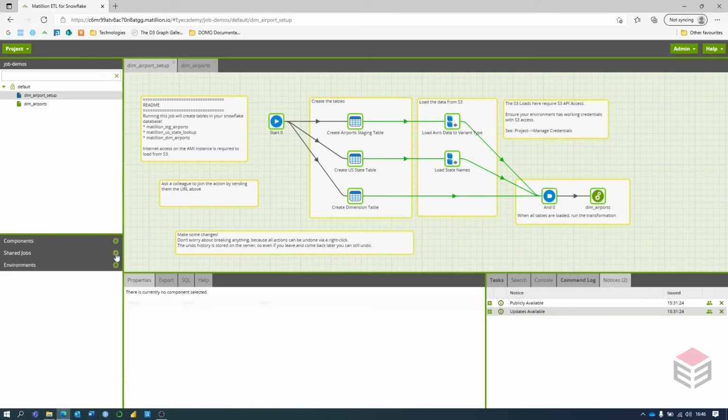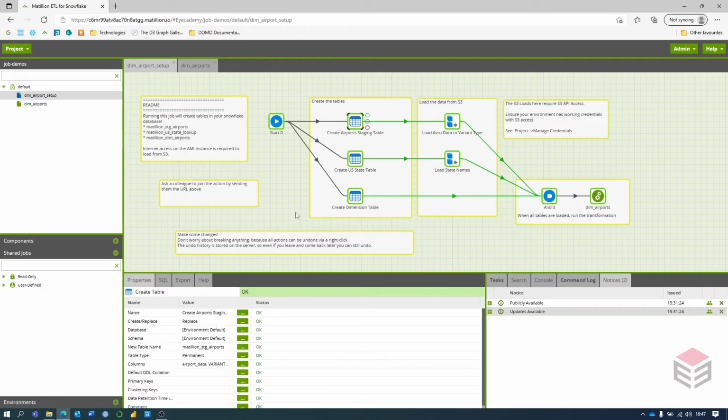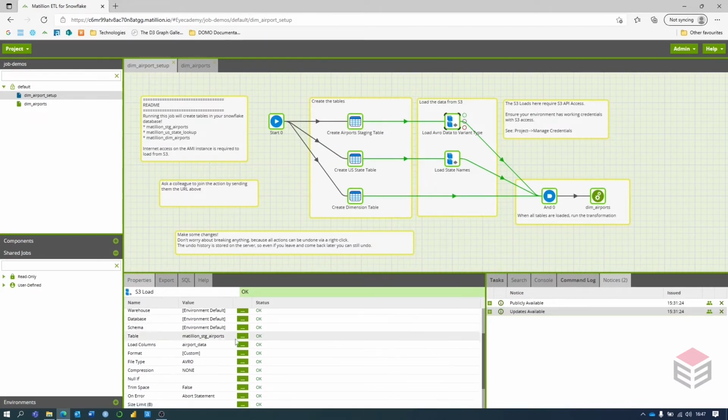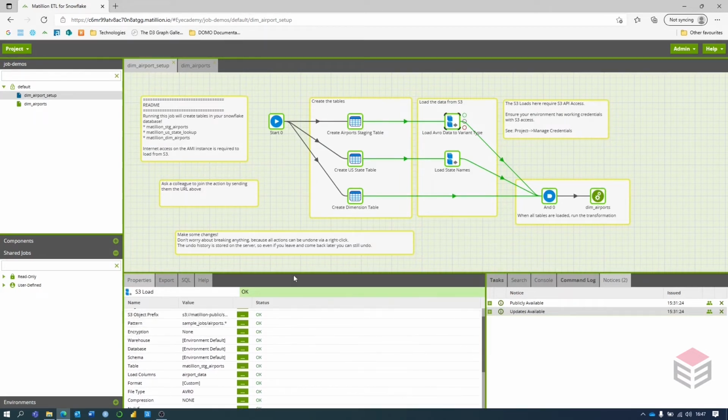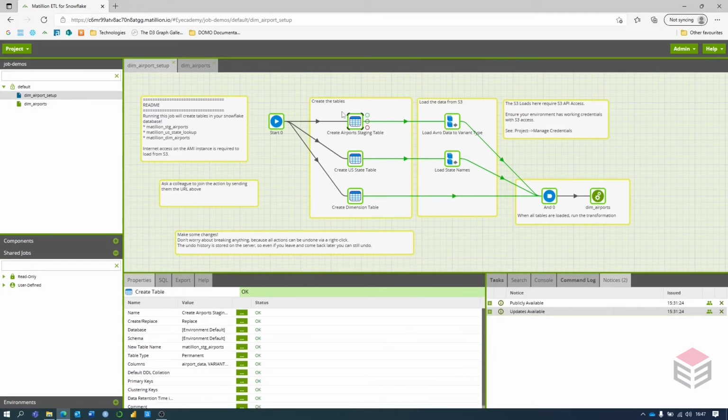The next section here is shared jobs. These work almost like macros. These are slightly more complicated, but the basic gist of it is, if we took this one for example, we've got lots of different variables here, but maybe only one of these variables is changing each time. We could create a job where we could drag in a tile and maybe only two variables would change. For example here, if this is going to be run many times, we might only want to define a couple of these different properties here.